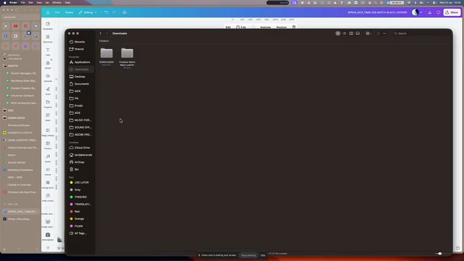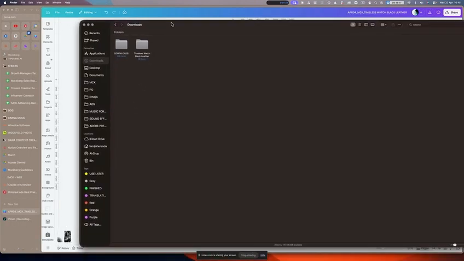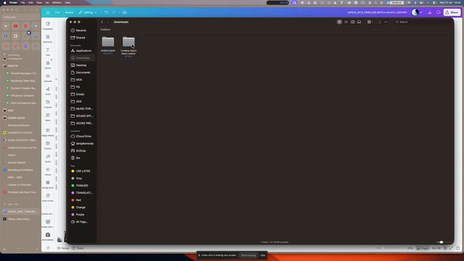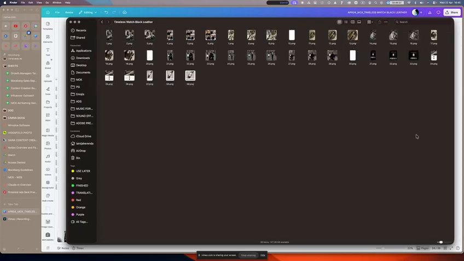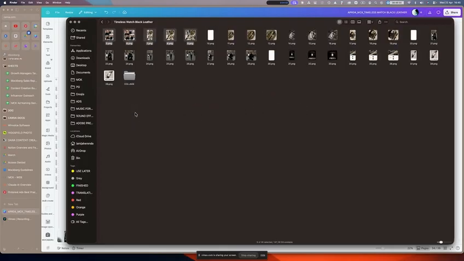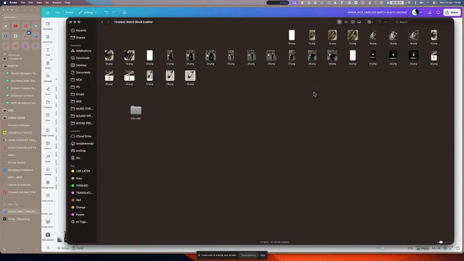So let's say you have downloaded the ads, and here is the folder, and it will look like this, of course. Then the next step that I would do is create new folders. We have collage ads, right? Let's put all collage ads there. Then we have UGC flat lay ads. Those are these. Put them all here in the folder.